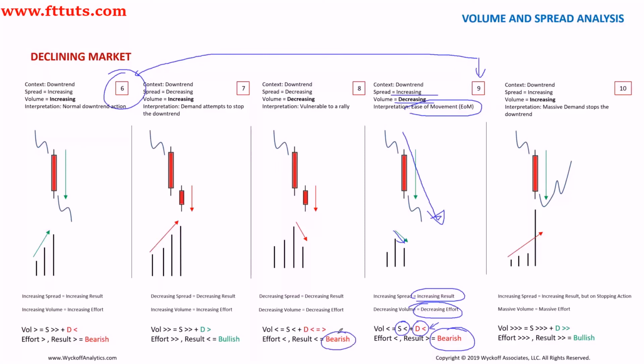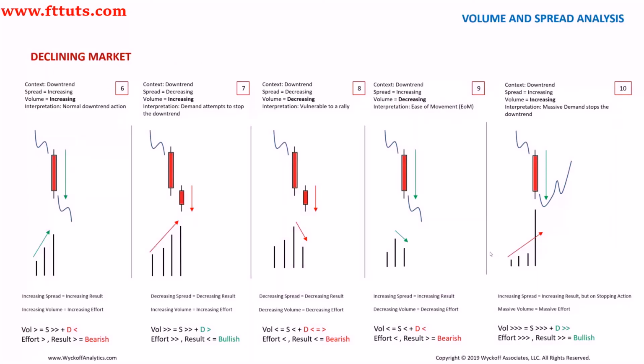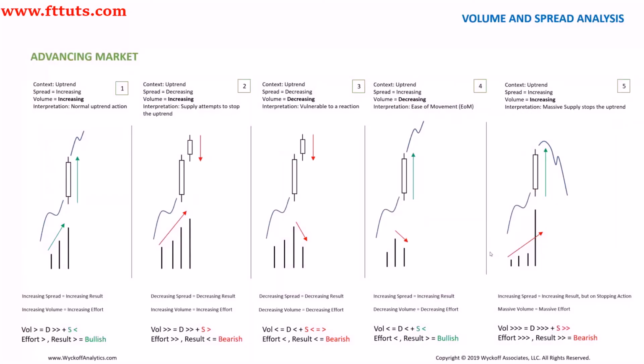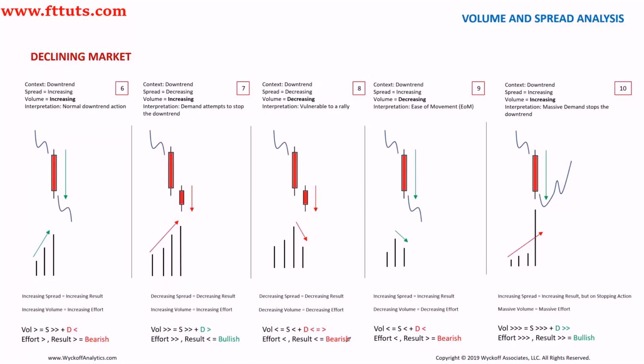Well, I see the mistake right here. It should be bullish here. It should be bearish. Hold on a second. Decreasing result, decreasing effort. Okay, decreasing demand. Just a continuation. What did I do on the previous slide? I see. Okay, yeah. I think this is the one that should be bullish. Apologies for that. So vulnerable to rally. So yes, bullish. I was thinking I was going to make a mistake somewhere, so this is it.